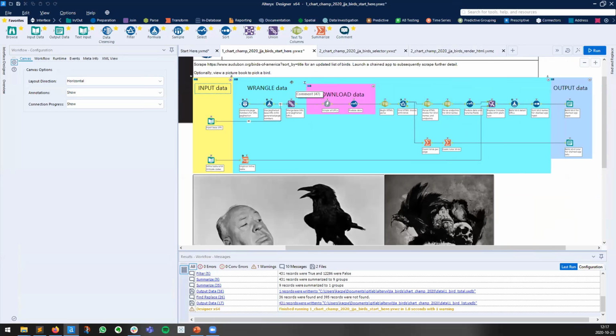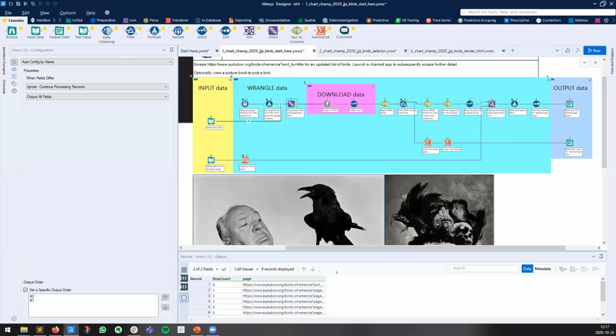And let's zoom so we can capture this whole thing. We are just pulling some data. We'll walk through some of the tools. And then we are fetching the code from the website. And we are extracting the data to turn it into something usable. So let's just walk through a handful of these tools to see what's happening. And then we'll wrap this part up and see how it works. So we build some links so that we can go through the different pages of that site that I showed you.